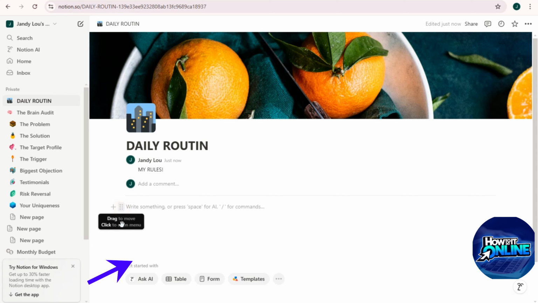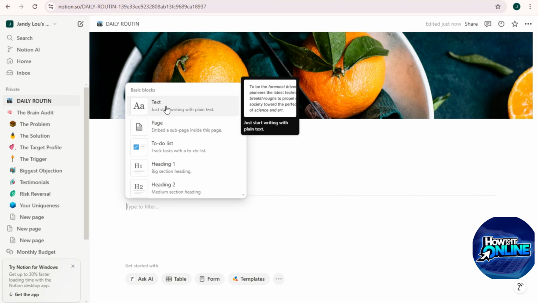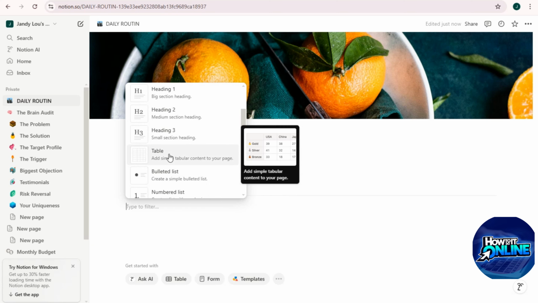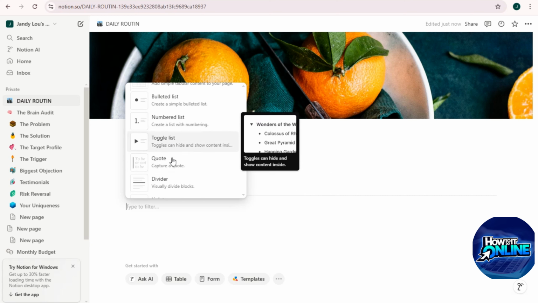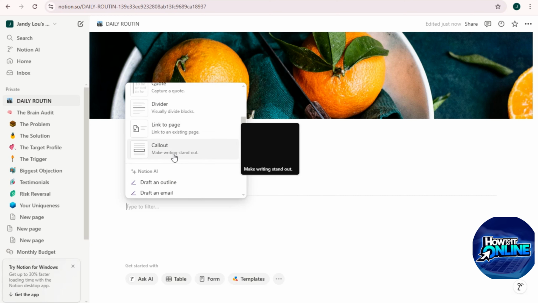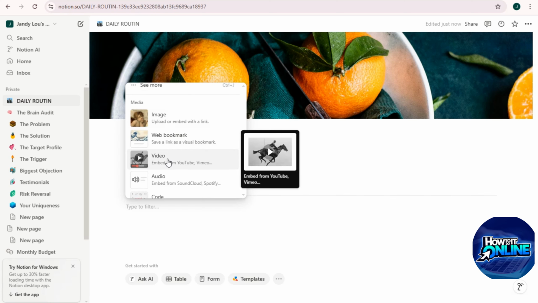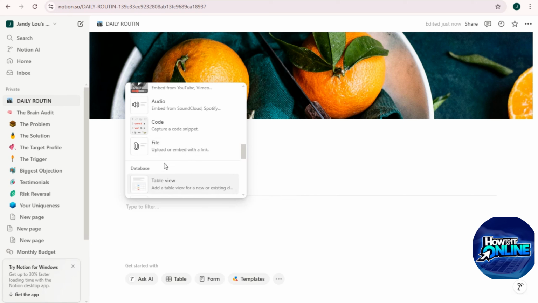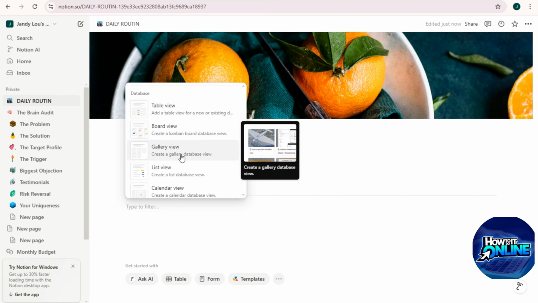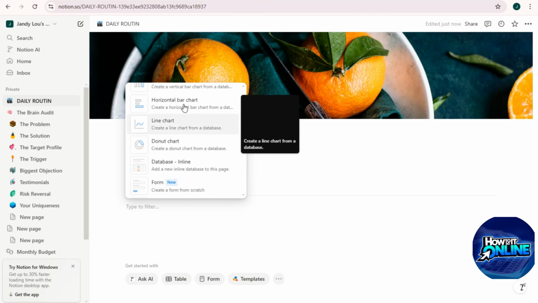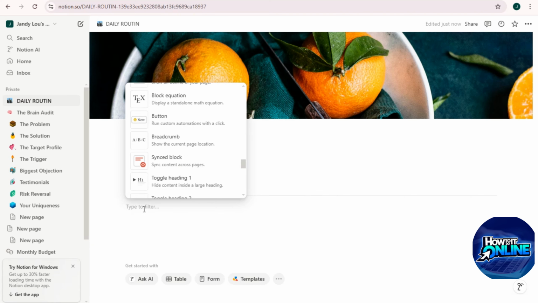For example, if you want to add table view, image view, text, headings, calendar view, list view, to-do list, and a lot of things here, even AI, you just have to type slash, scroll down, and look for that specific thing you want to add. Okay, chart or anything here. So you just have to type slash and then scroll down.